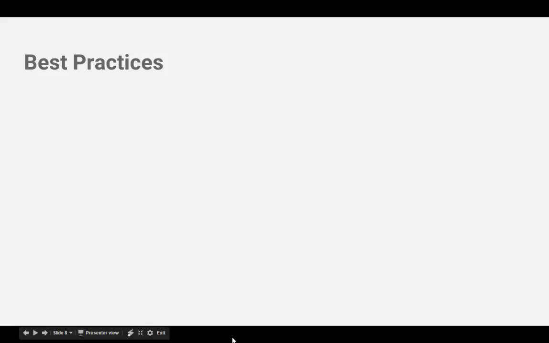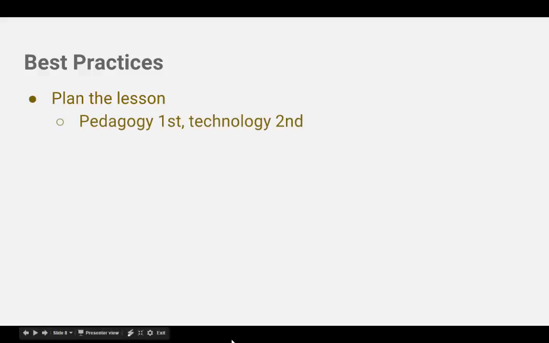So now that you have an idea of how the in-class flip works, let's talk about some best practices when you're flipping your classroom. When you're planning your lesson, things that you need to consider. First of all, always remember that the pedagogy comes first and the technology is second. Allow the lesson or the desired learner outcomes to determine what technology tools, if any, are necessary, as opposed to finding a lesson that will fit a digital tool.